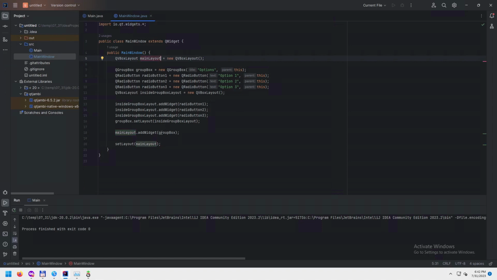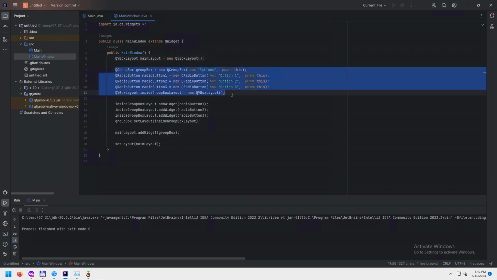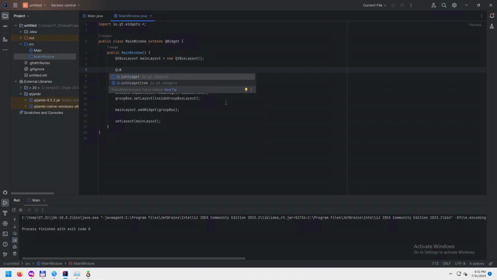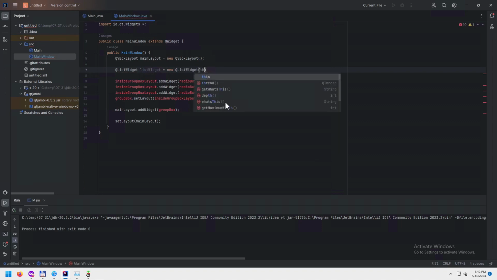Okay, has the main layout, has 2 widgets. There's a list box and buttons. So let's do the list box. List widget. Okay, the list widget will have just the parent.